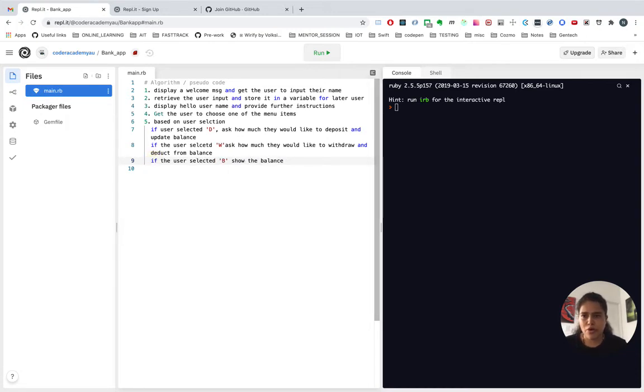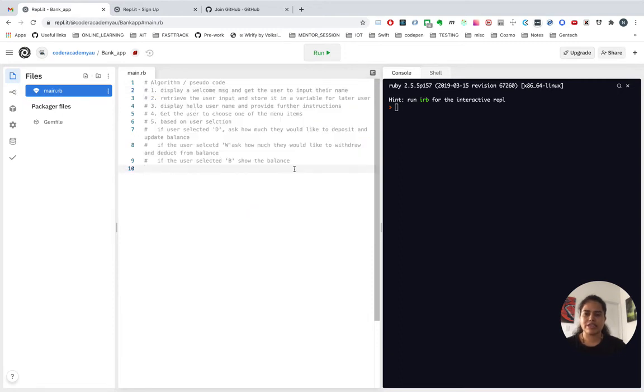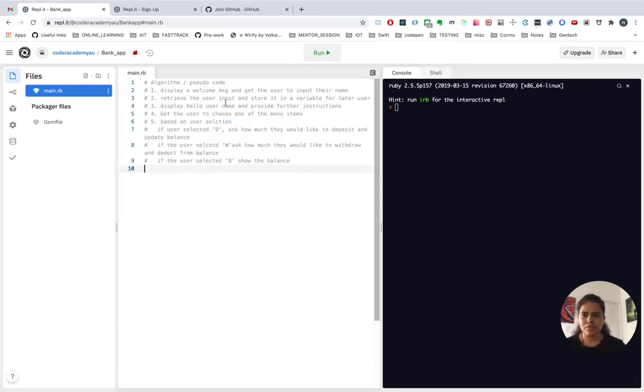So even before we go ahead and write the code for this application, we can write a pseudocode or an algorithm, which is a step-by-step instruction on how you would solve this problem or how you would go ahead and build this application. So this is what an algorithm is. Let me comment that out. What I did is I just selected all of these lines of code and I just hit command / on my keyboard as I'm using Mac. If you're using Windows, you might have to hit control /. So this is the algorithm.